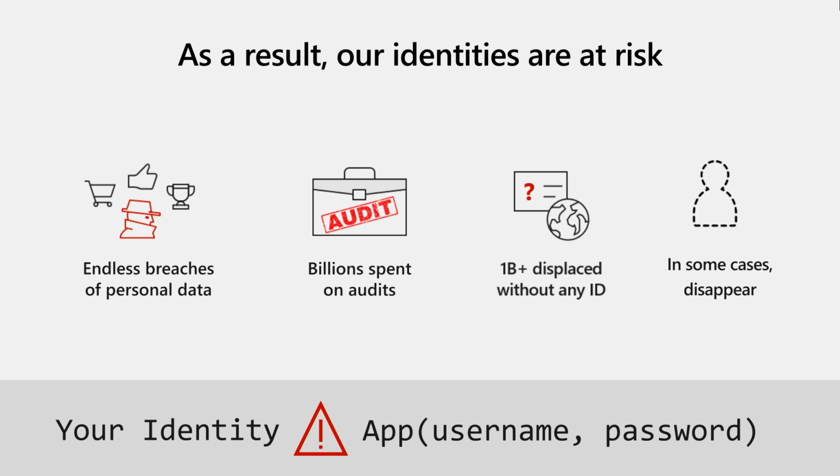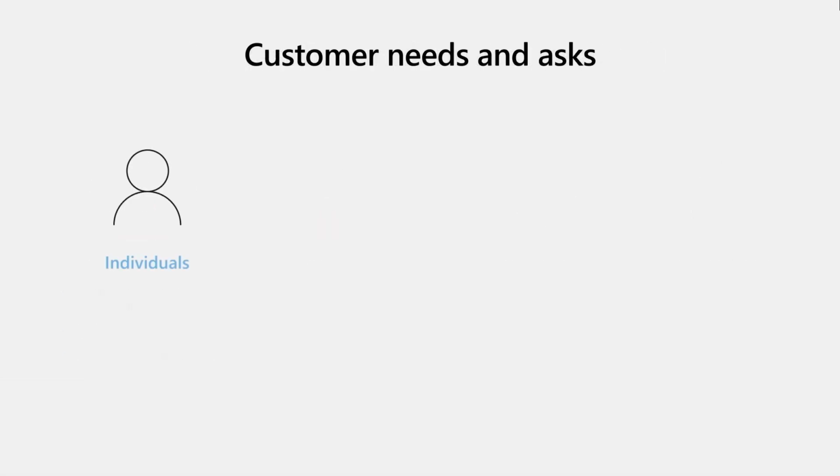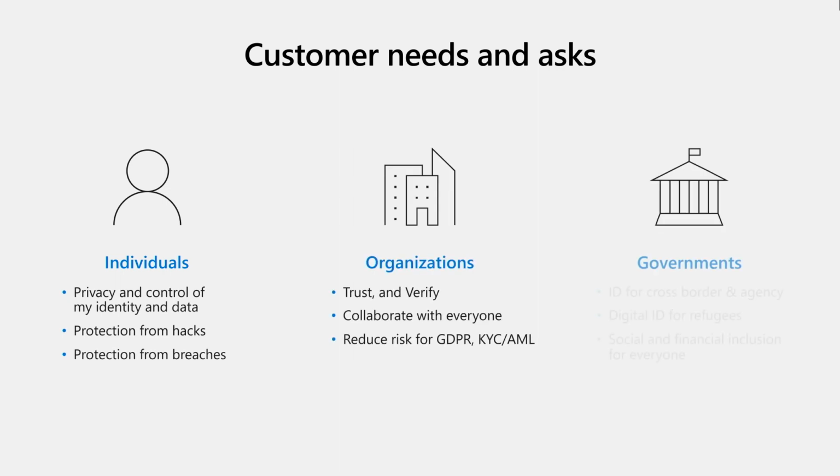Now, compared to that, for more than 1 billion people on this planet, it's a first world luxury to even have a digital identity to begin with. The core issue here is that all of these identities are strung to a centralized account. And therefore, if that centralized account turns off, all of our data and our identity can disappear. So we've been talking to our customers on what it might look like. What are some of the core needs that such a centralized identity system is unable to address?